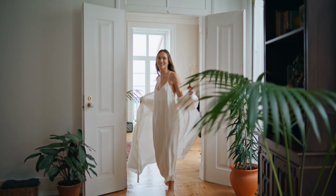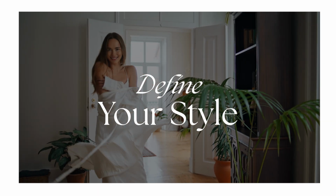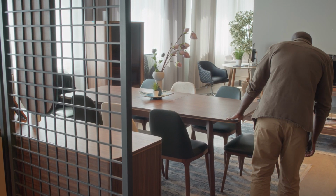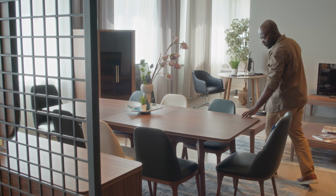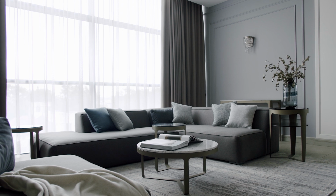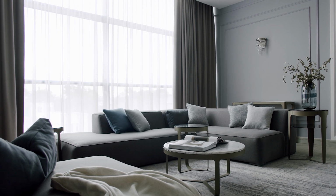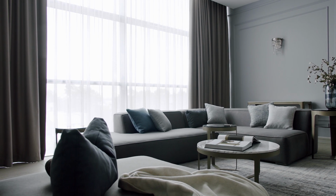Shopping effortlessly for luxury furniture starts with the first mindset shift, and this is about defining your style. You should know what you want and what you like, what defines your personality. That doesn't mean you have to choose a style and stick religiously to it, not at all. You can combine 2 or even 3 styles. But having an idea of what you like, what defines you, is definitely a good start, because it will help you search. There are keywords that will help you if you search online.